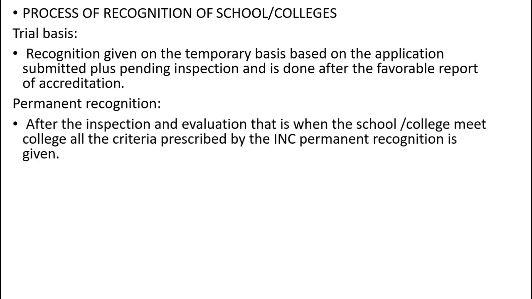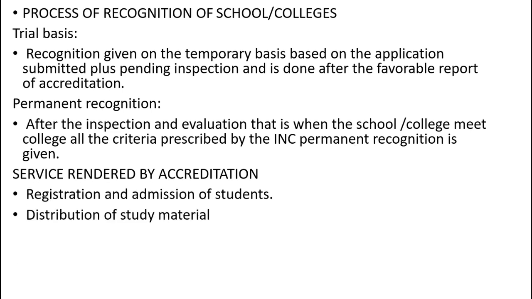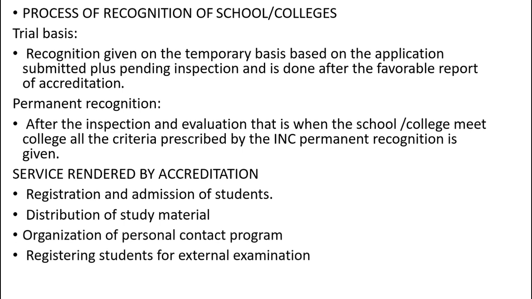Permanent recognition. After the inspection and evaluation, when the school or college meets all the criteria prescribed by the INC, the permanent recognition is given. Services rendered by the accreditation agency include registration and admission of the students, distribution of study materials, organization of personal contact programs, registering students for the external examination, and distribution of the mark sheet and certificate.